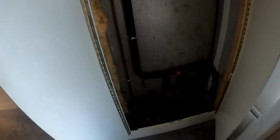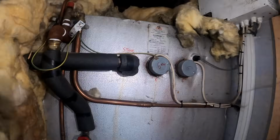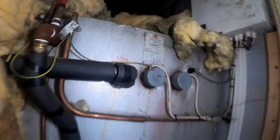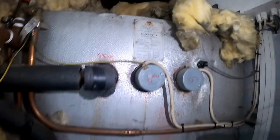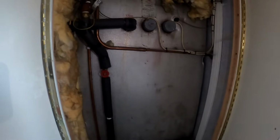Oh Jesus, what the hell is that thing? That's interesting, isn't it? I've never seen one like that. So we've got this cylinder. We've got 1, 2, 3, 4, 5, 6, 7, 8 immersions, and some of them are 6 kilowatt in there. I've never seen one this big. What is that? Was that fed off a biomass then or something before? I think it was fed off the stove next door. Oh, it's fed off a stove. Look at the size of that thing. I mean, that's over 6 foot tall. So yeah, that'll be coming out. I can see why Harry's got me in for this one, can't you?